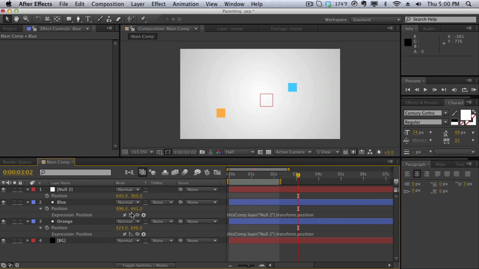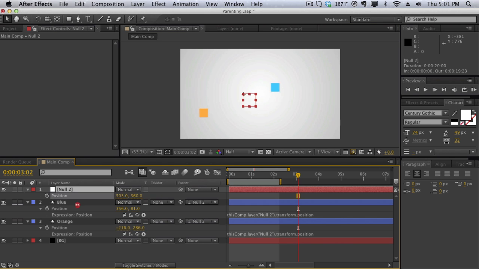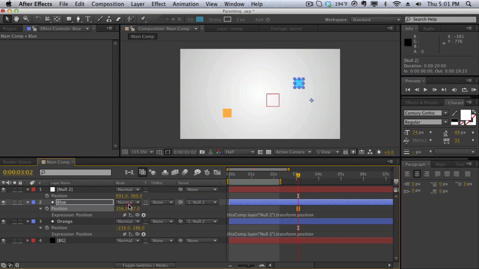So let's find another way to link up the null while controlling the position of each individual layer. So again, we can use a parent tool here. So let's go ahead and parent the blue and the orange square to the null. So now the null is a parent to blue and orange. So now wherever we move the null, blue and orange follow, because again, we're linking to the actual layer here, not the position parameter, but the layer. So now the blue and orange follow the null, and that's cool. And remember, they're following the null in its own relative path. So we can actually animate the path while still following the null here.